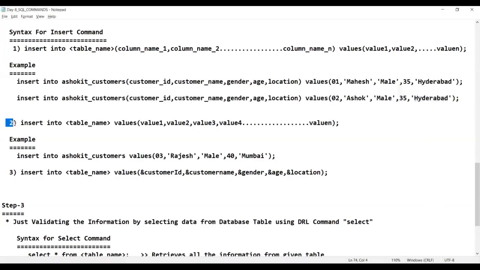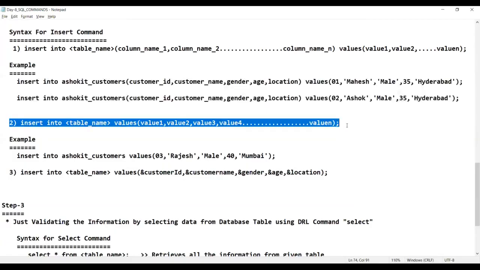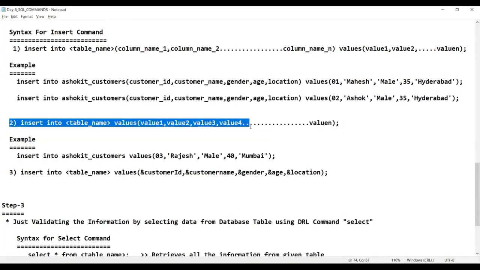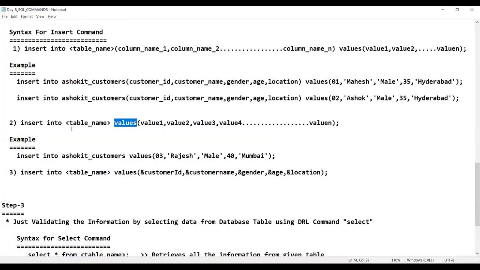So what is the second syntax? If you wanted to supply all the values of the database table columns, then you will go for the second syntax, sir. That's why you are using the VALUES clause.